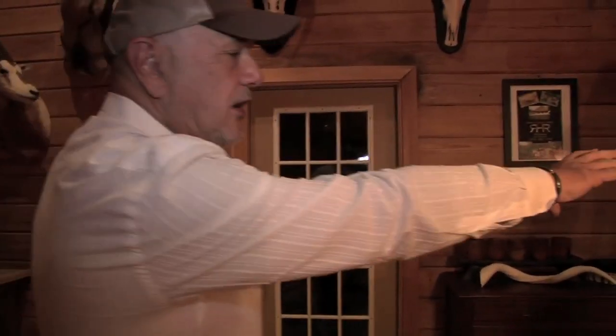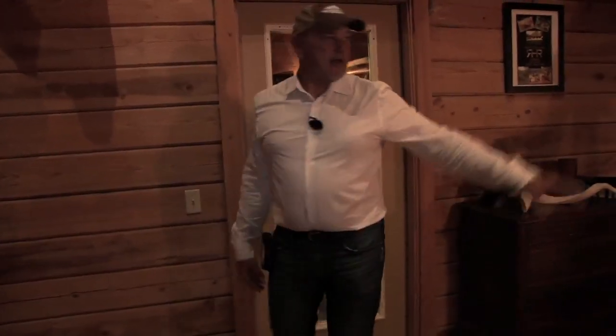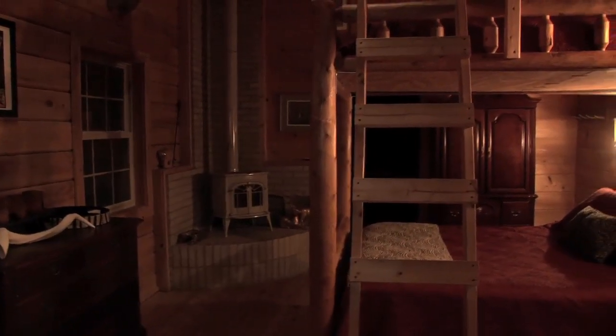Then this wing here, this is another one of our rooms. It's called the Safari Suite. It has examples of a lot of our African game in it. Queen size bed, fireplace in the corner. It has its own private balcony here. And then off to there is a little wing with four other beds. If you bring your kids along with you, they've got their own room over there. Almost all of our bedrooms have private baths and satellite TV. So again, when you're not out in the woods, it's a pretty cool place to hang out.